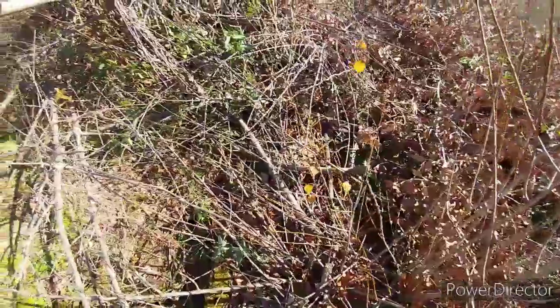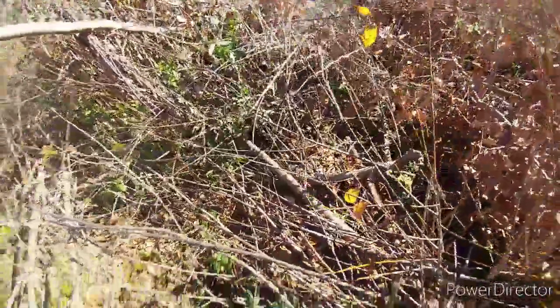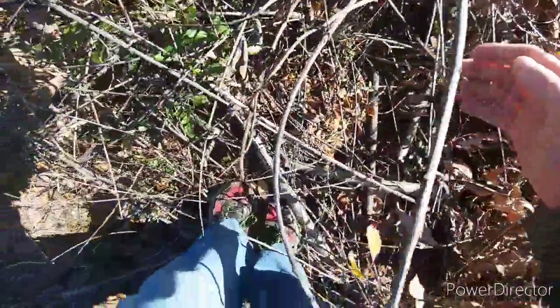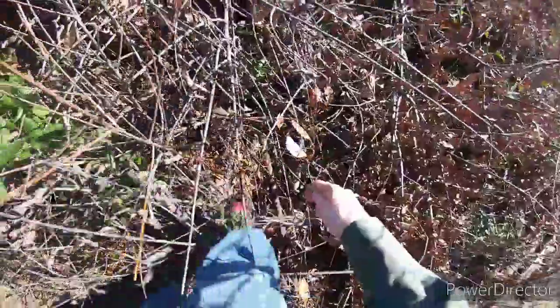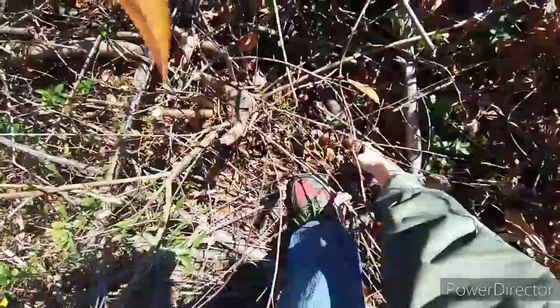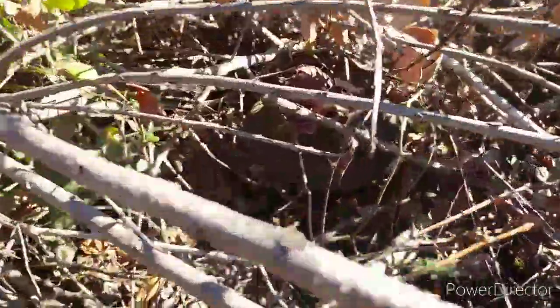Yeah, nope. It looks like somebody... Wait a minute, now hold on. See, there's the bar, but it's buried by all this debris people have dumped here. I'll be damned. It actually is still there. I just saw it. It's right there. Excuse my language, but there it is. It's hiding.